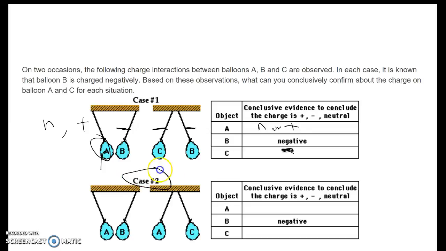So now let's look here in case 2. In case 2, we know B is negative. It attracts A. A can either be positive or neutral. So we can say neutral or positive. We don't know which. But now we look at this second situation. There's repulsive force. If there's a repulsive force, A has to have a charge. A can either be positive or neutral. Since it's repulsing, it has a charge that's positive, which means C also is positive. So now we know for a fact A is positive and C is also positive because like charges repel. So we can use some deduction to solve that. But just because it attracts does not mean it's an opposite charge until we know all information.